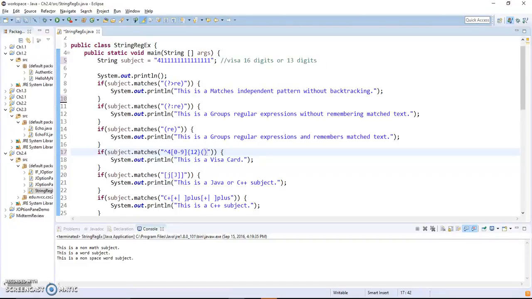You could do two different if statements. You could do, but the problem is we want to do only one evaluation. With regular expression, it's more efficient. You don't want to process twice. That makes your program slower.